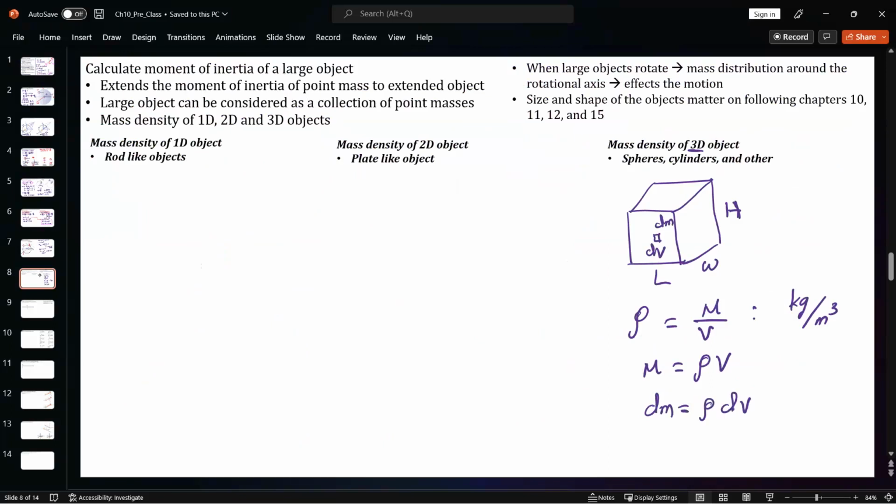The density doesn't care about size or shape; it cares about what the mass is made of, right? So the density remains constant, but I can consider either a large object or a small particle of it, which means every large object we can consider as a collection of particles. If I integrate dm equals rho dv, I'm going to end up with the total mass, since rho is constant and the total volume is V. That's the idea. Now, similarly, we can redefine this for other types of objects.